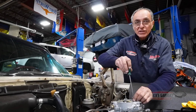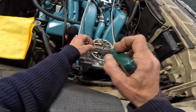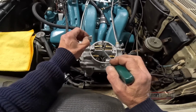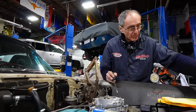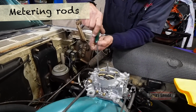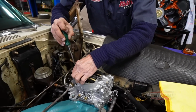Yes, you know, I haven't tested any cars yet for 2023. This car will probably be the first one. It will be an honor, after all, road testing a car like this, a gentleman's muscle car. Something very special. These are the linkage rods. Just going to remove them. And these are the genuine carburetors that belong to this car and also to this 413.